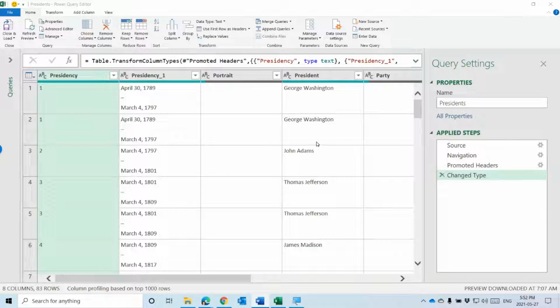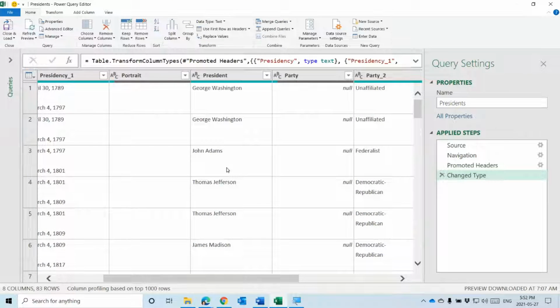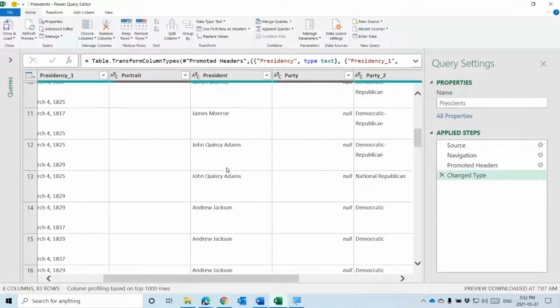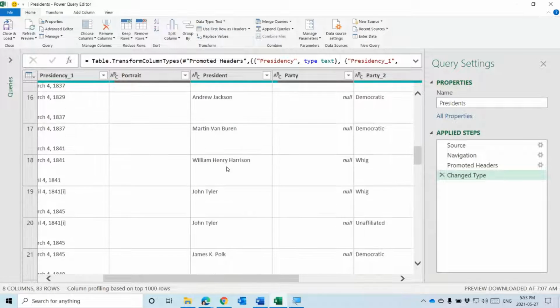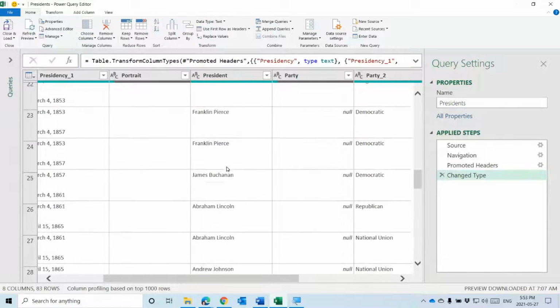Please also note that we have some presidents appearing in multiple rows because they served multiple mandates. So they are not always necessarily together in a row.